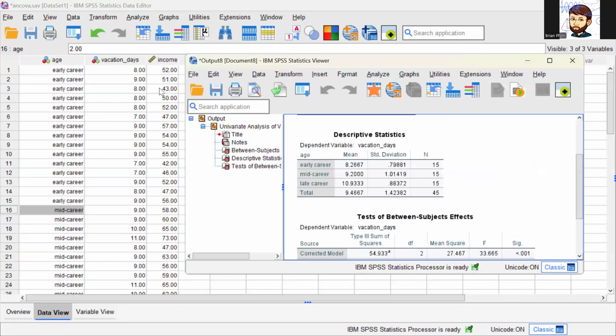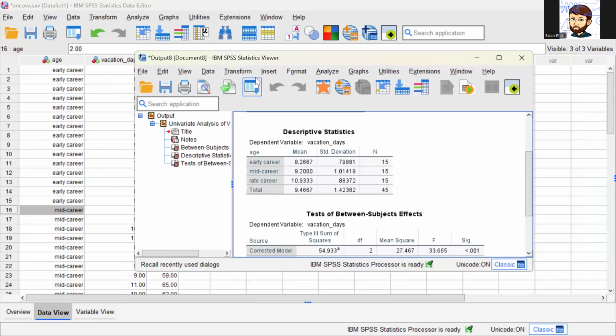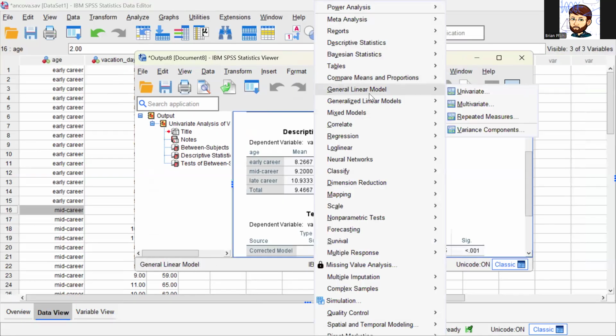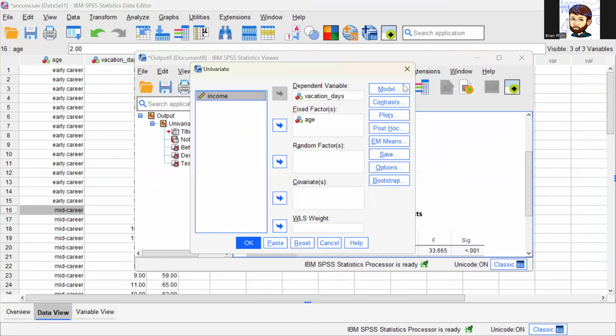So we have a 3rd variable, which is each person's income. And so the covariate suggests that I'm going to see if people's income is related to the number of vacation days that they're planning to take. And what I can do by adding that as a covariate is I can sort of mathematically remove the impact of that income variable on my analysis.